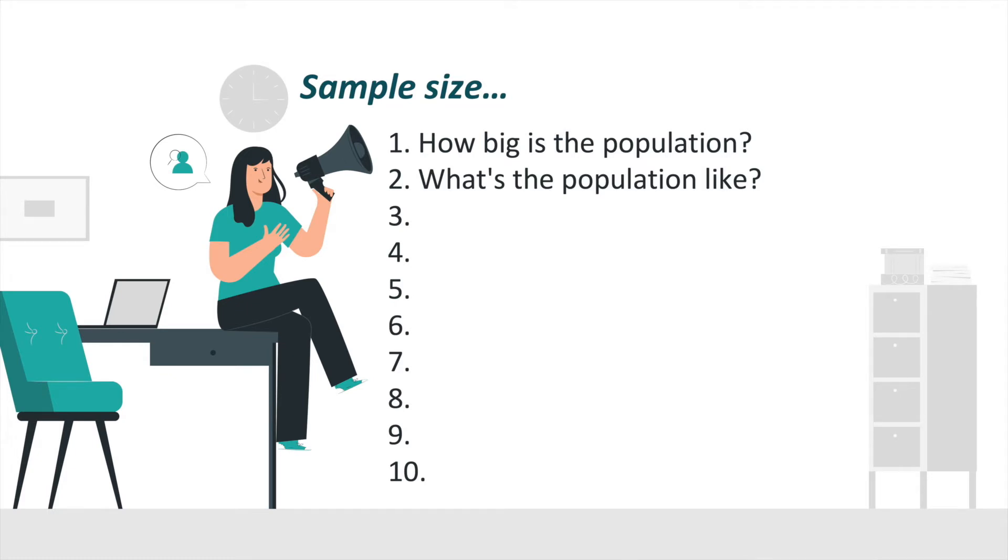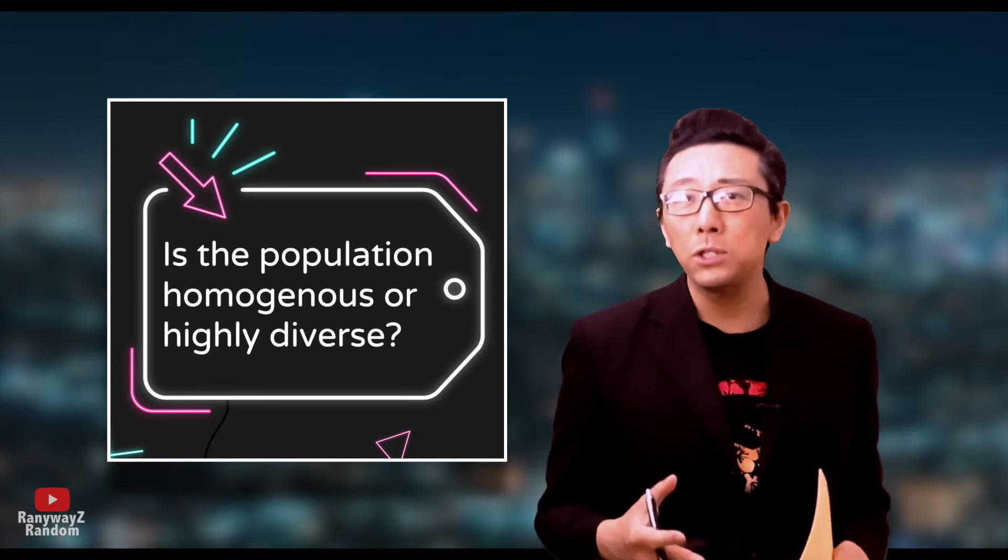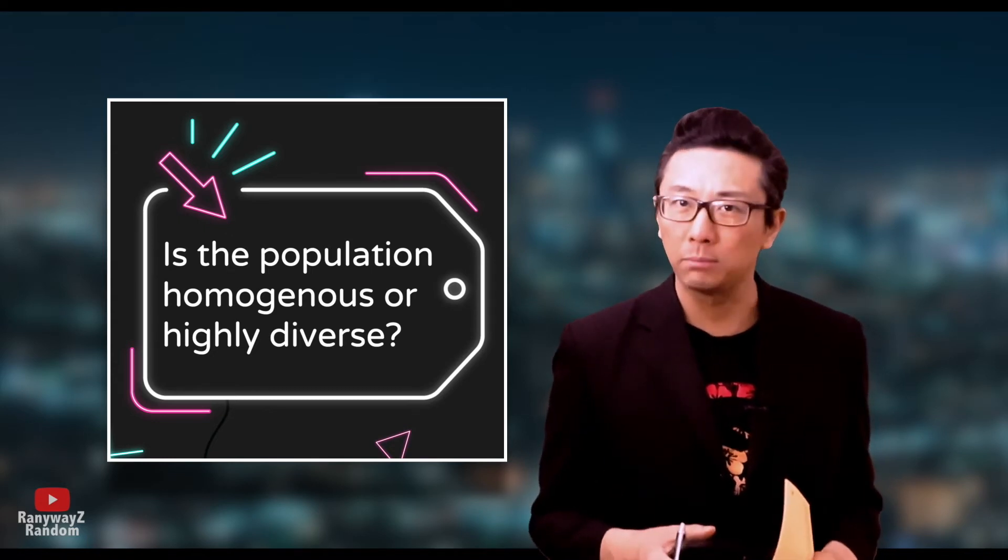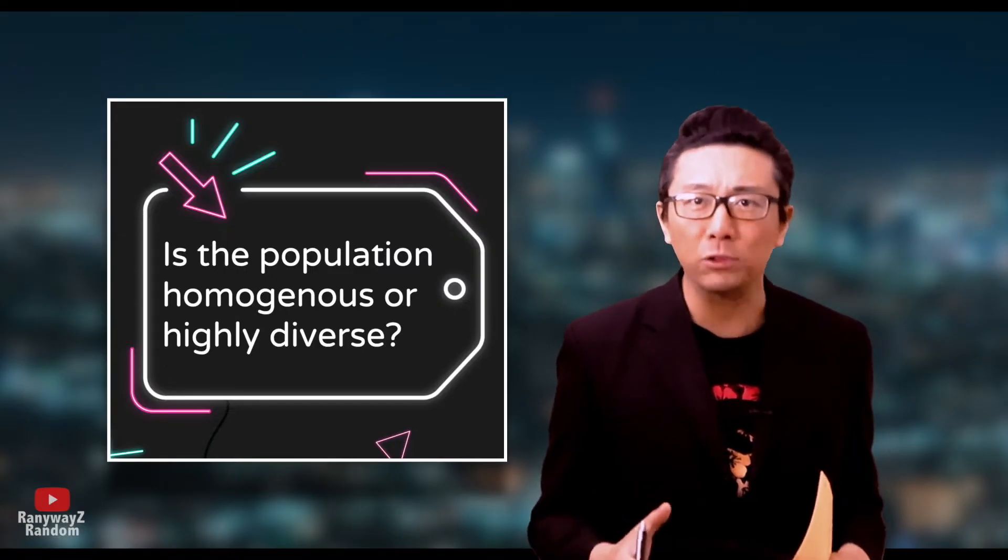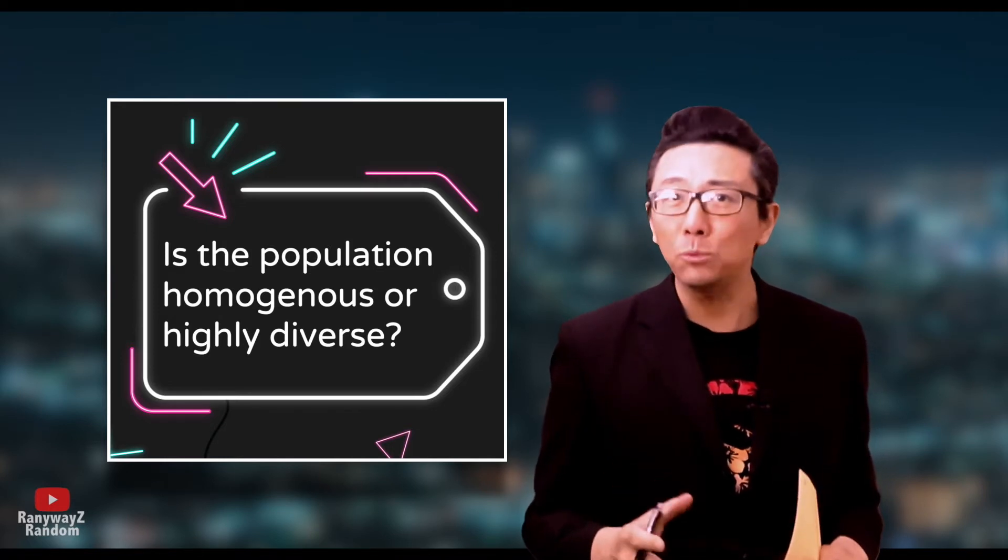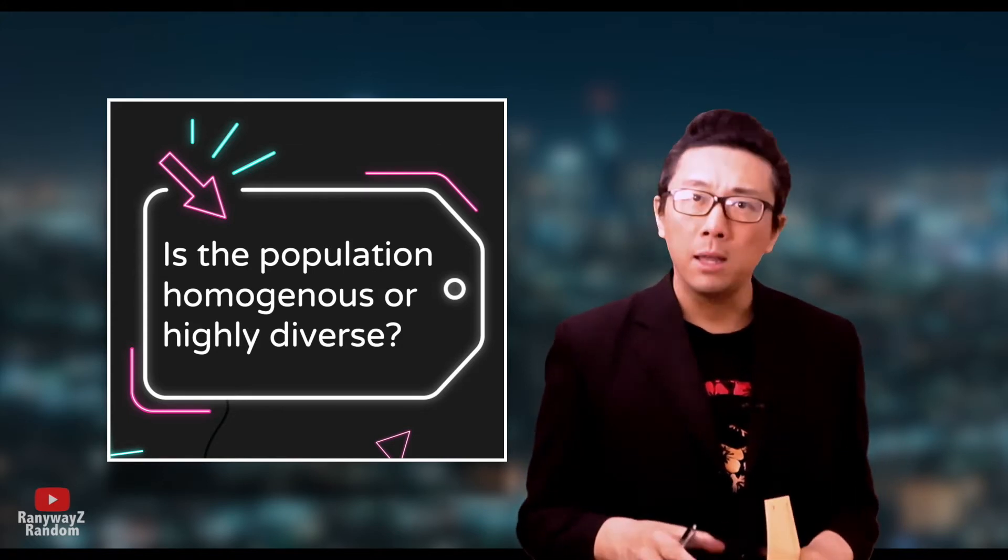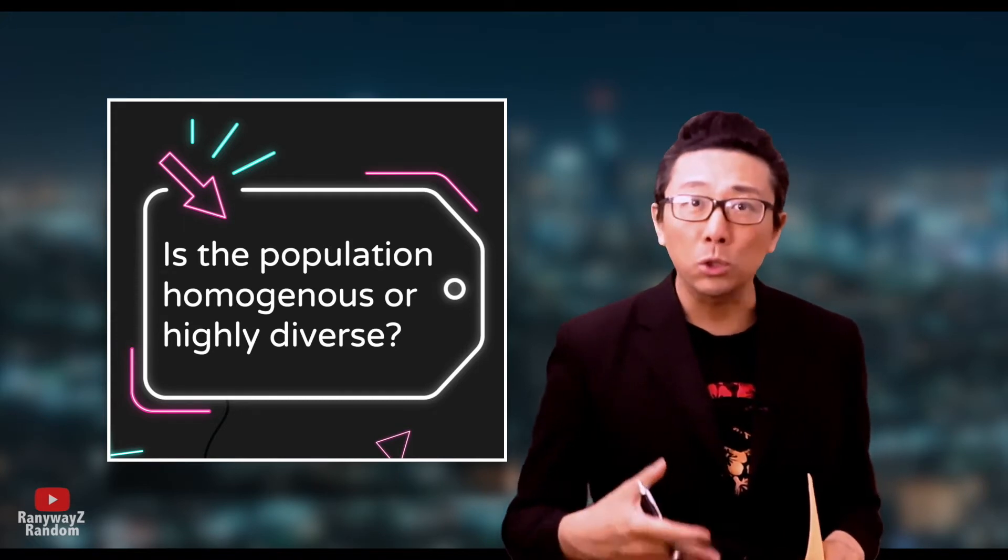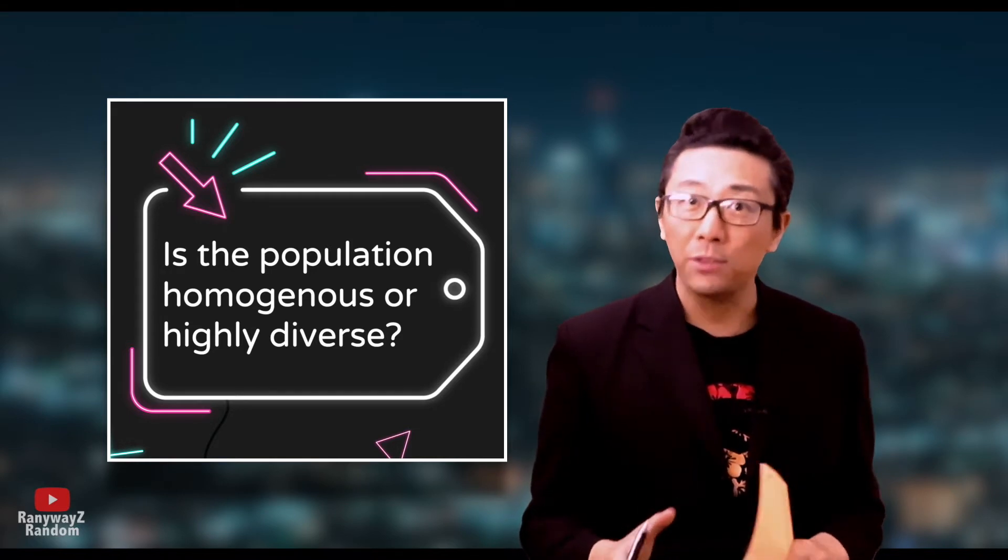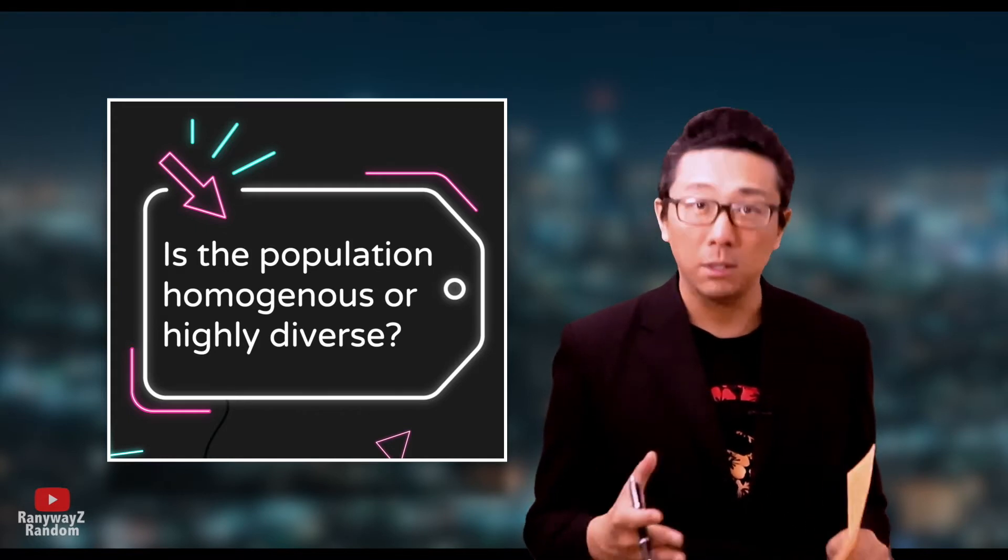Number two, what's the population like? Is it homogeneous, or is it diverse? Size of the population is not the only important thing. We also need to consider what kind of research population we're dealing with here. A research population which is homogeneous could justify a relatively small sample size, whereas if the research population is really diverse and contains very many different subgroups and subcategories, well, that would probably call for a relatively bigger sample in order for this diversity to be properly represented in the sample. The practical implication of this consideration for researchers is that, if we can effectively argue or show some kind of empirical evidence which indicates that our research population is relatively homogeneous, then it is justifiable to some extent that our sample size is also a little bit small.